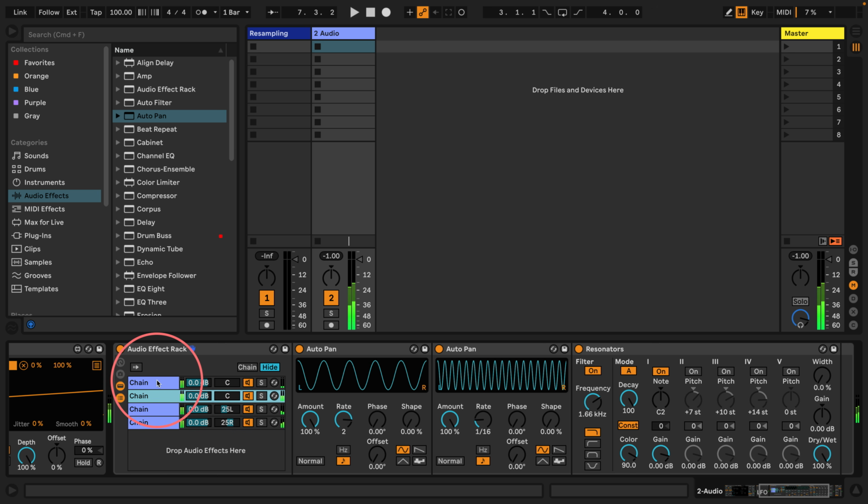I'm going to have a duplicate of this 16th note one, but it's going to be a high G. And I'm going to put it out of phase with this one. So let's go 180 degrees. I'll type that in. So they're out of phase now. Let's pan this one slightly to the left and this one slightly to the right.